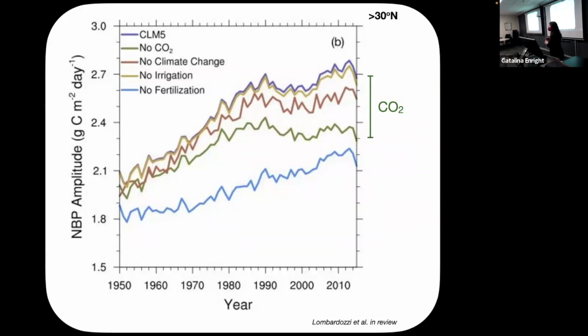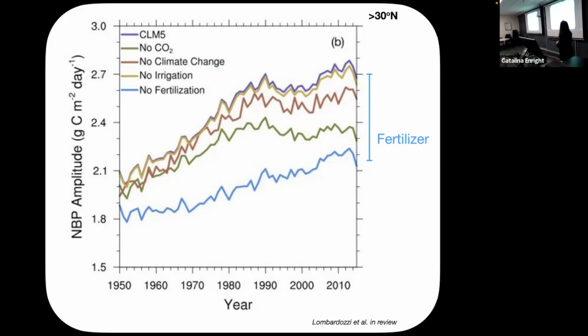Elevated carbon dioxide concentrations also have an impact, and this impact is actually larger than the impact of the temperature and precipitation changes. It really starts to become evident in the 1980s onward, that impact of CO2 on net biome production amplitude. You are also seeing this impact of carbon dioxide in a lot of places globally. It just doesn't have as large of a magnitude in any of the locations as some of the other management factors. And so the last that I will show you is the impact of fertilizer.